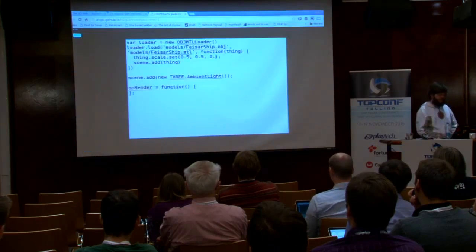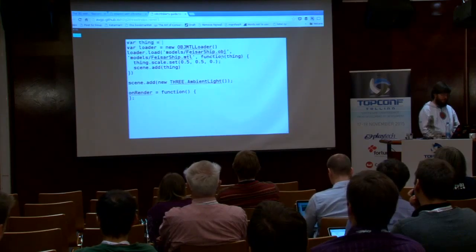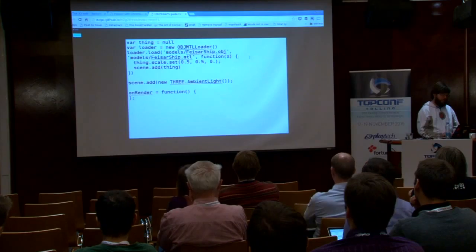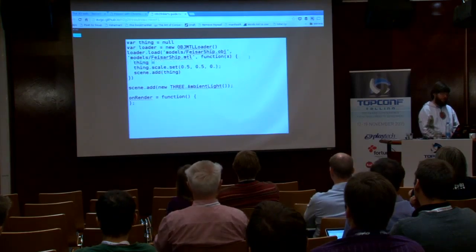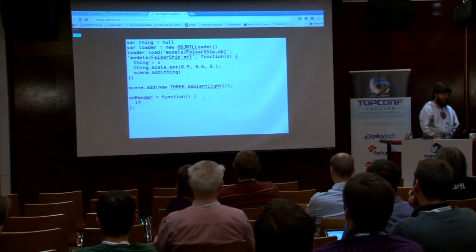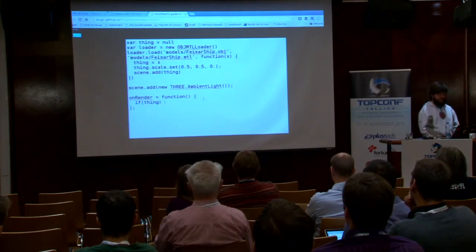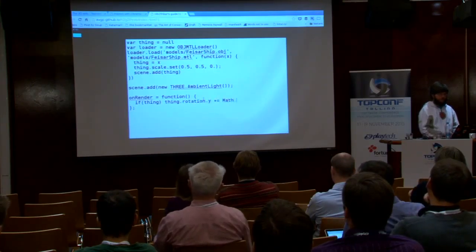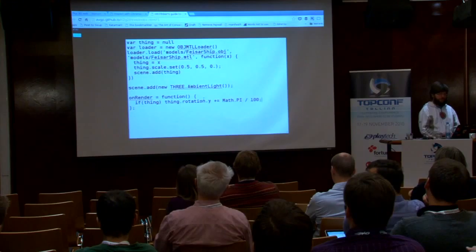It doesn't do much yet, so let's say we actually use hoisting for the win. And now I can say if it has loaded, then y plus equals Math.PI divided by 100.